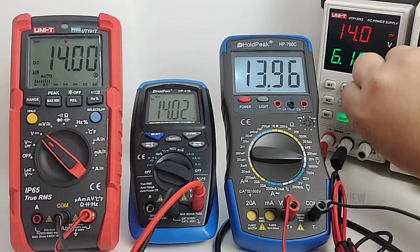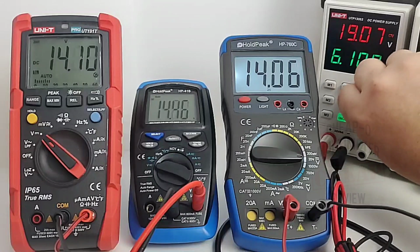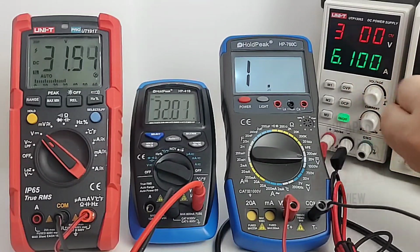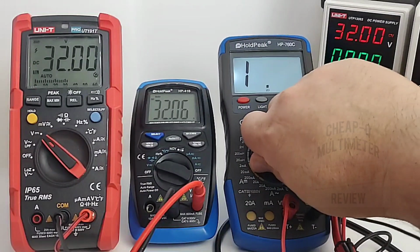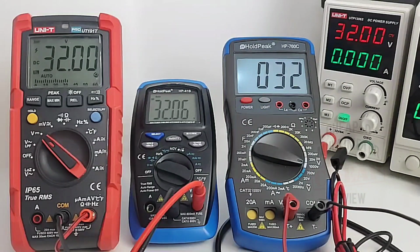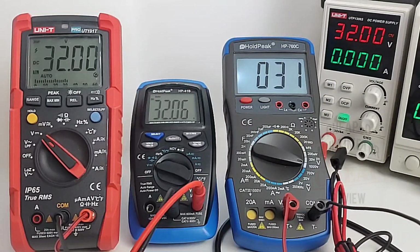Okay, here we go again. I'm gonna max it out right now, 32 volts. Give it a minute to settle here. And survey says 32 volts, spot on for the UT191T, 32.05 for the 41B, and of course it is non-auto ranging. We've got to bring it up a notch. I lose a lot of resolution with that HOLDPEAK 760, but yeah, and it's short about a volt as well.